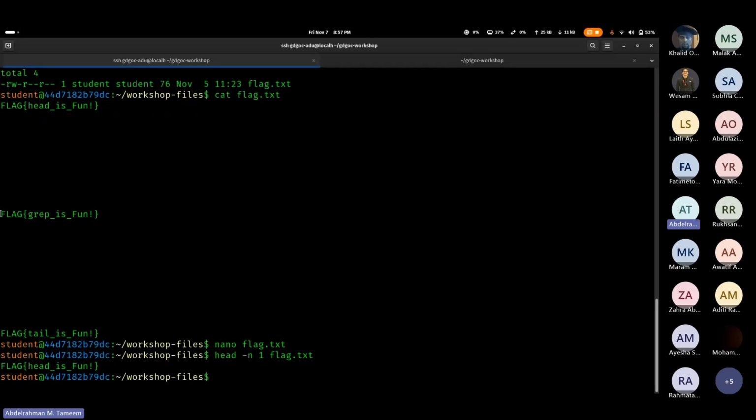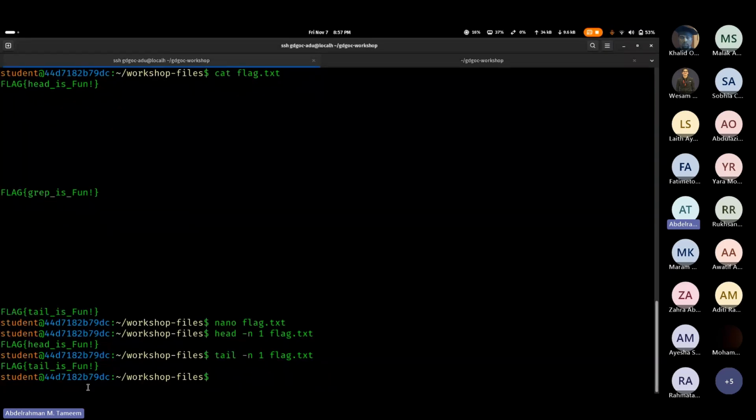What if we wanted to take the last flag? We want to only take the last flag. So let's talk about the tail command, -n and then 1. This is similar to head, but it reads from the bottom. It doesn't read from the top. So we type tail -n1 and then specify the file name we want to interact with. Of course, there's a space between the n and the 1. I want you to read only one line from the end of the file, the last line, and then you click enter. It will only print for you the last line in the file.